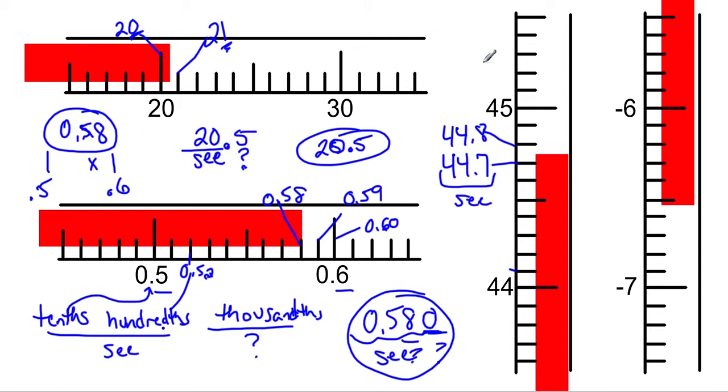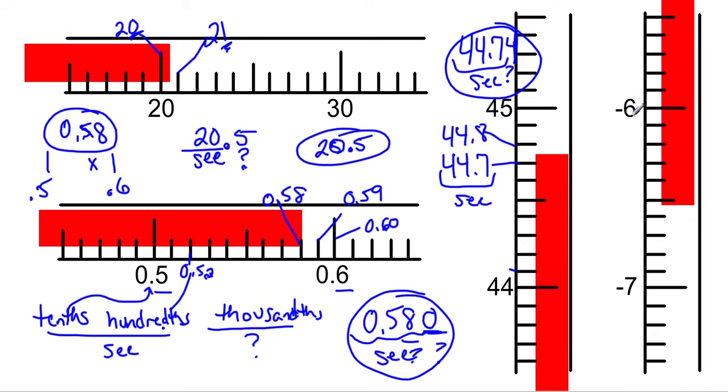So I'm going to write down for an answer here, maybe 44.7 is what I see, and then I'm going to put a 4 after it. Can you see that? 4. So 44.7 is what I see, and then I'm guessing it's about 4/10 away. Now you might have guessed that that's 5/10 away. So instead of writing 44.74, you write 44.75. So there's your final answer for that one.